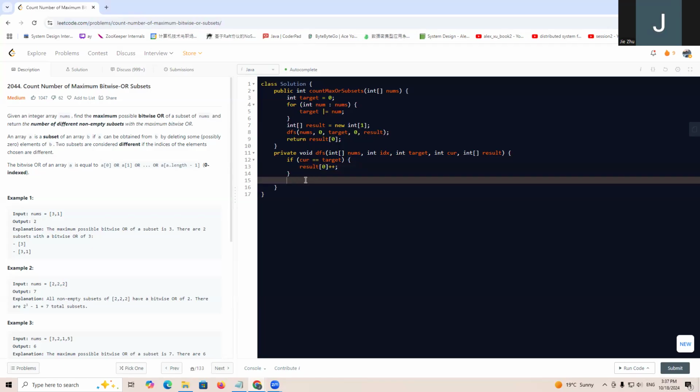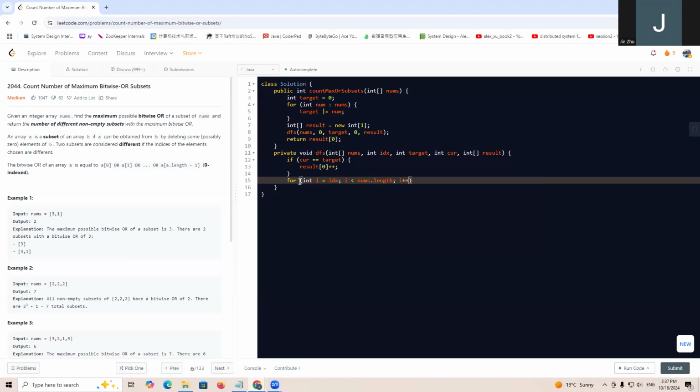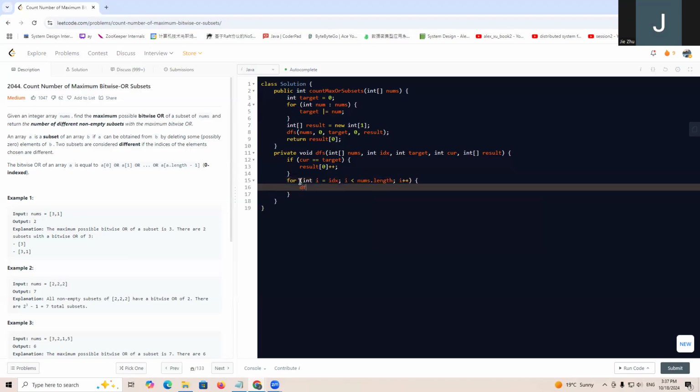So what we do is, for int i equals index, i smaller than nums length, i plus plus, we're going to call DFS again with nums, i plus one, target, and for the current OR number, current OR nums i, and the result.